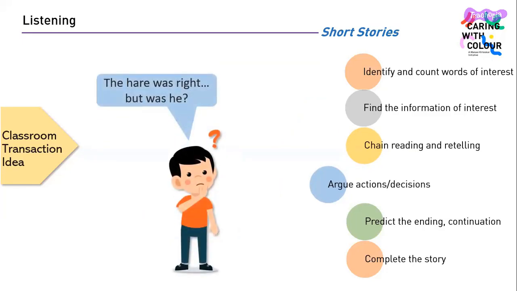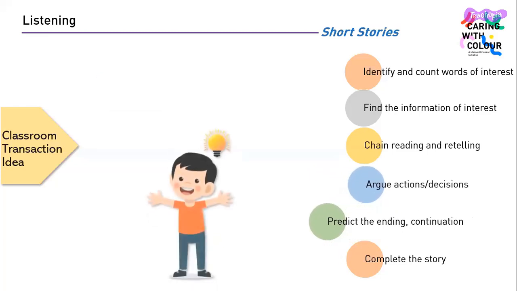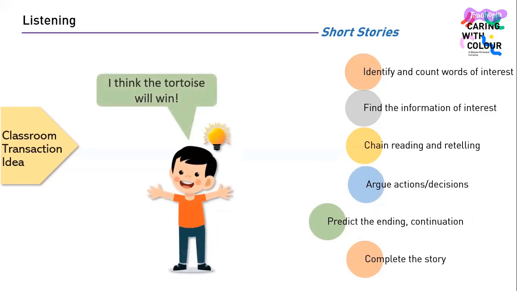What else can we do with stories? We can use the same story and let your learners argue about the actions of the characters within that story and question their decisions for or against. Some higher grade learners can even take up the challenge of predicting what might happen after a section. So the teacher can stop telling the story at a certain point. Then the learners take up the story on their own, use their imagination, and predict what might happen next.